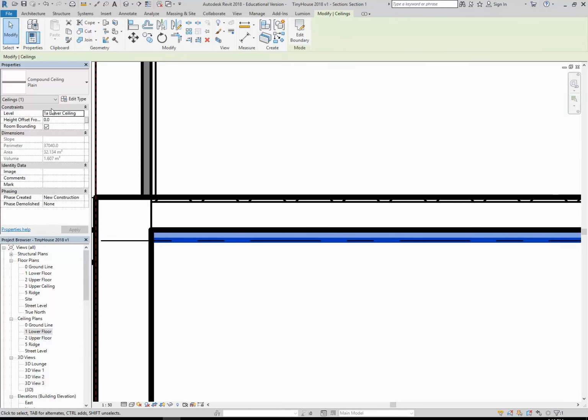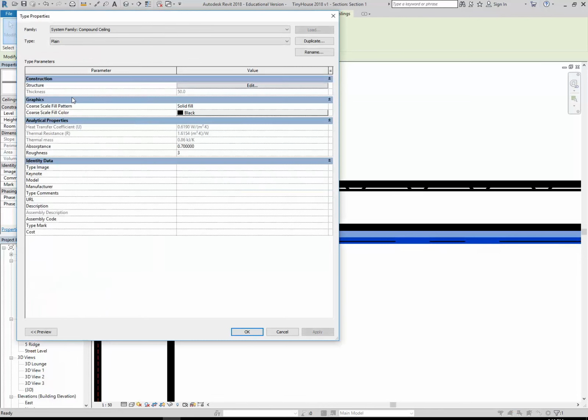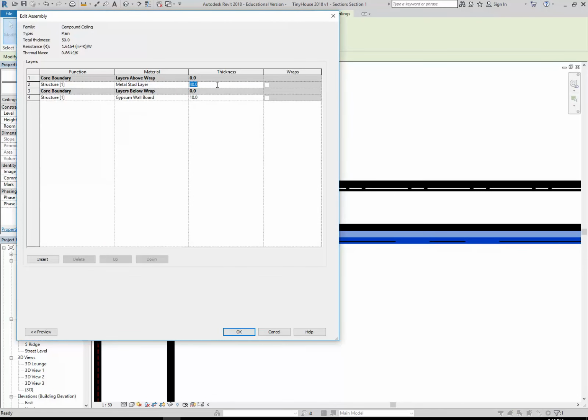Now, my ceiling's already been adjusted, but I'm going to just show you how I've changed it. With that ceiling selected, I'm going to go to Edit Type, and then click Edit for the structure, and you can see that I've set the structure and then the ceiling lining to add up to 50 mil. This is pretty close to the size it would be in reality. These days you don't need to have big thick ceiling joists. If you're just lining the underside of your floor joists, you can often have 38 by 25 battens. So in other words, 38 mil is close to 40.